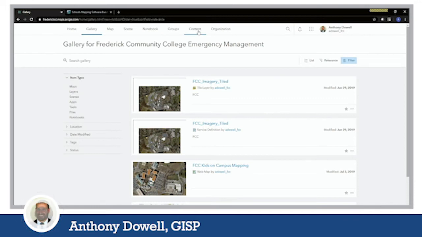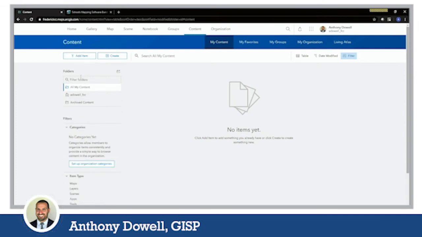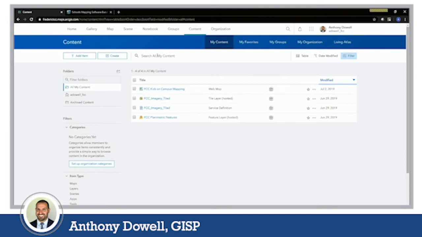We've also got content here. Content gives you access to all of the data that you currently have within your ArcGIS Online environment. If you go to content, you'll see that you can search in your content and look for specific items that you're trying to find. This can include anything from web maps, web apps, feature services, tables, and service definitions. Anything that you have within ArcGIS Online, you'll be able to see here in content. You can search for it here, much like you could in the gallery. You can look at it in a couple of different ways, and you can put some filters on them. You can also organize your data here. If you decide that you want to break your content up by exercise or by activity, you can create folders and put content in folders to help keep yourself organized.